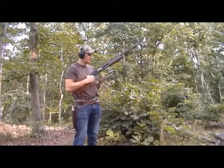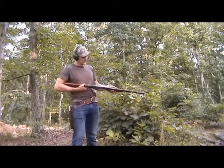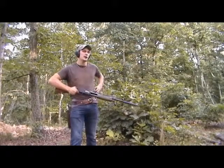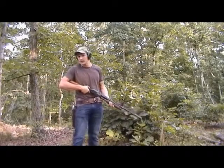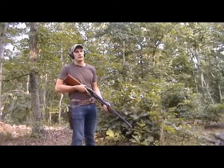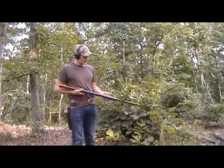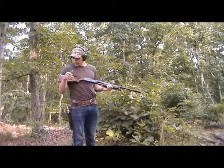Let's just put one more in. So we've got 6, and they don't usually retail for more than $150 to $350. That's about as much as I would pay for them anyhow. But I think they're definitely a better shotgun than a Mossberg or a Remington, just quality-wise. They're very well put together and just an excellent, excellent piece of American manufacturing.